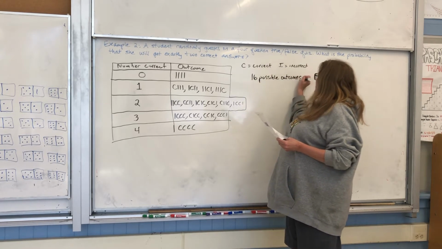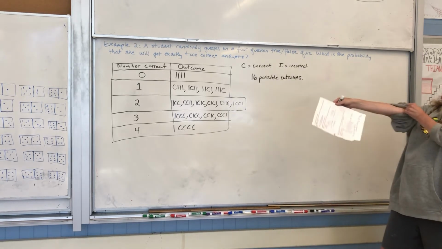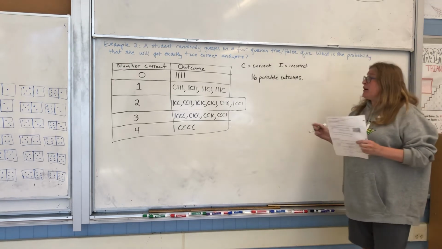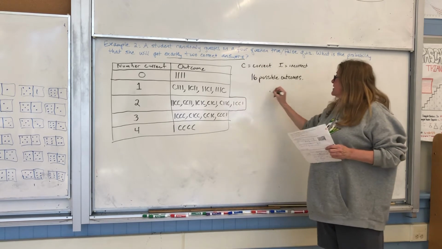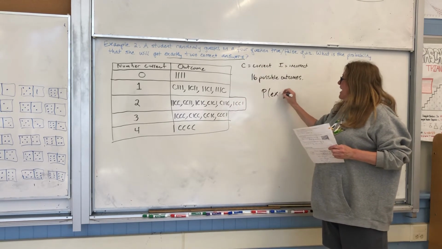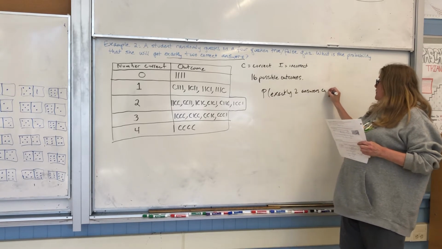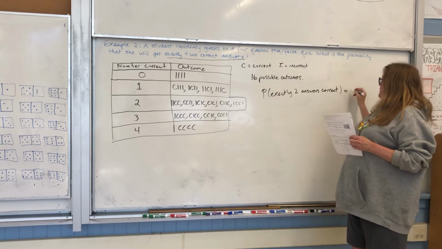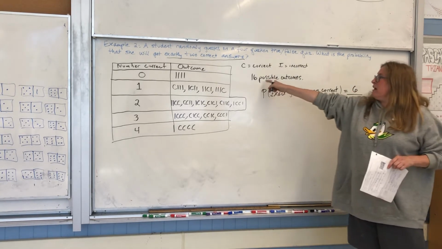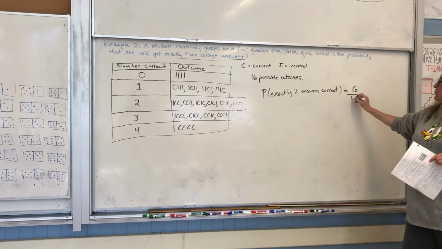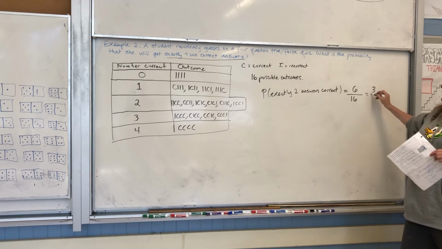So now that we've done all that, let's answer the question. What is the probability that she will get exactly 2 correct answers? Well, our numerator is exactly 2 correct answers. So it looks like there are 6 ways to get exactly 2 answers. So that's going to be our numerator. So our numerator is 6, and then we went through all the trouble to find the possible outcomes. So it would be 6 over 16. And just like a fraction, I can reduce that to 3 over 8.